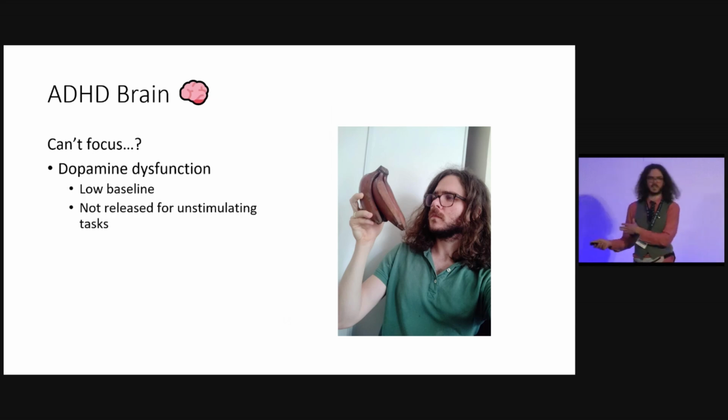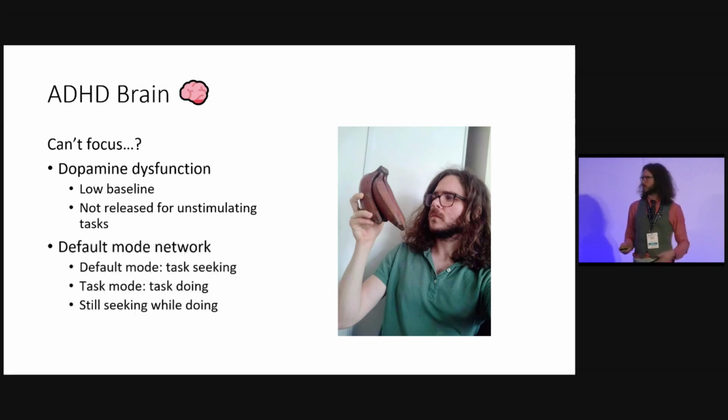It turns out we have dopamine dysfunction, which is a blanket term for a bunch of different problems. But essentially, we have low baseline dopamine, which means that when nothing's going on, you kind of feel like you're in a crisis. Why? And if you're doing work that's not stimulating, you basically get no reward. Your reward center is kind of messed up a little bit.